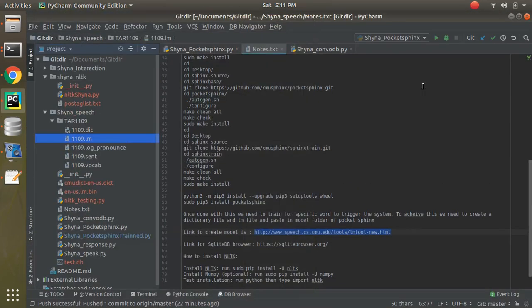So in part one, I've shown you how you can create the two trained files based on the source file, and then we are good to go. Then I told you about the DB and the modules that you're going to use. In the next video, I'm going to show you how you can actually start working and what all the code needed is. So we're good to go.